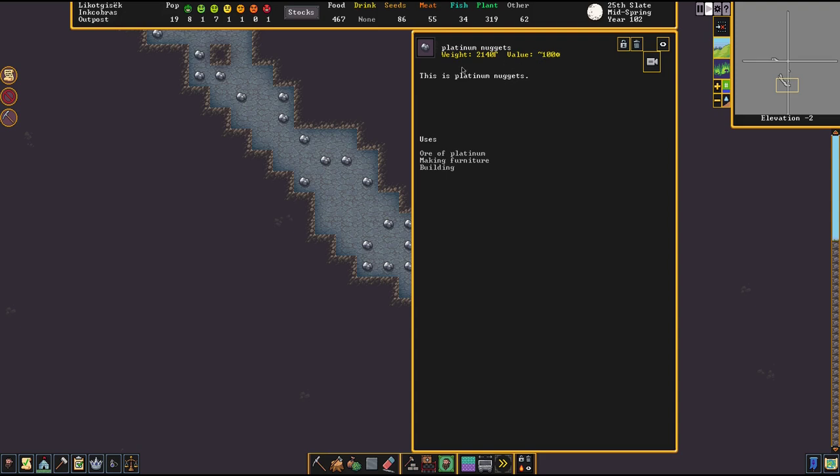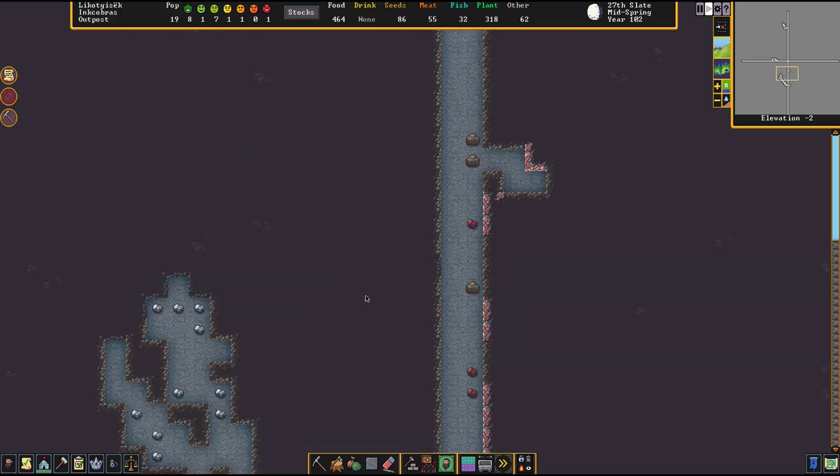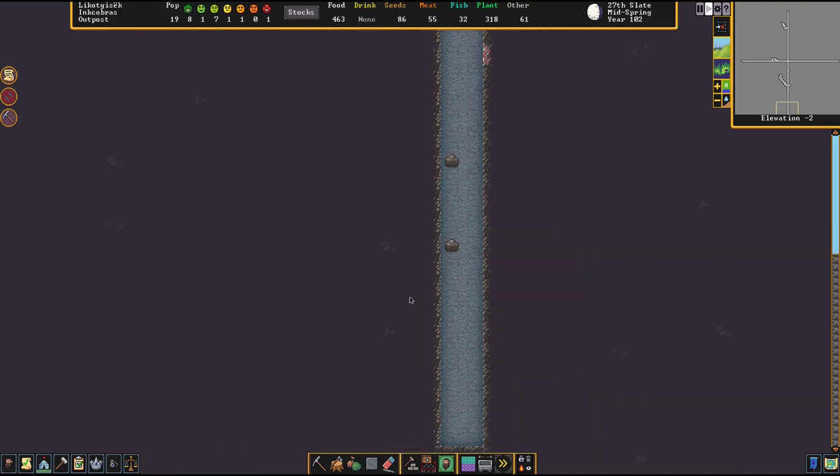Now, see, these nuggets are very heavy. 2,140 units of weight. And even the nuggets are worth 100 dwarf bucks each. Now, that's even before they are turned into bars. And when they're converted into bars, then they're going to be worth even more than that.